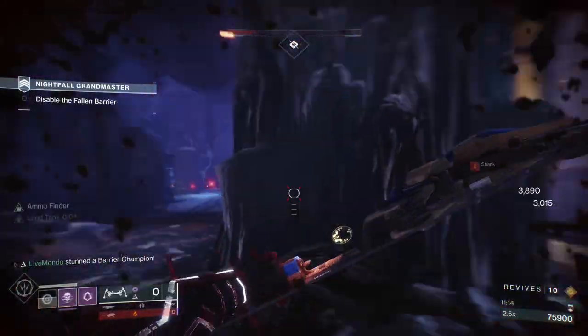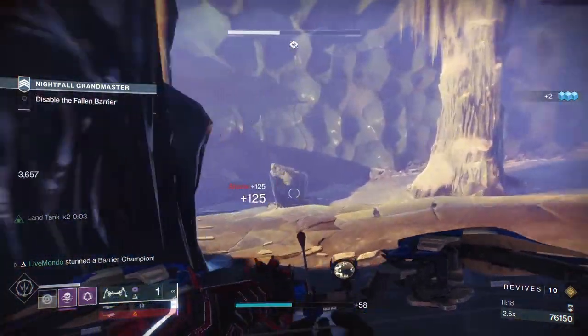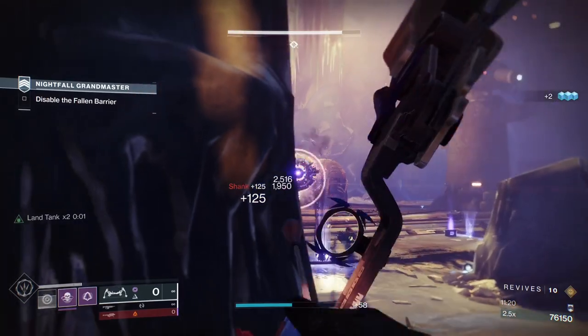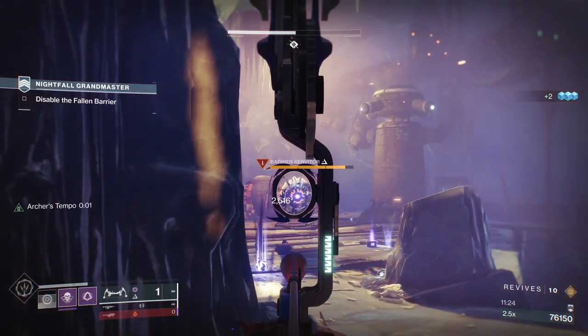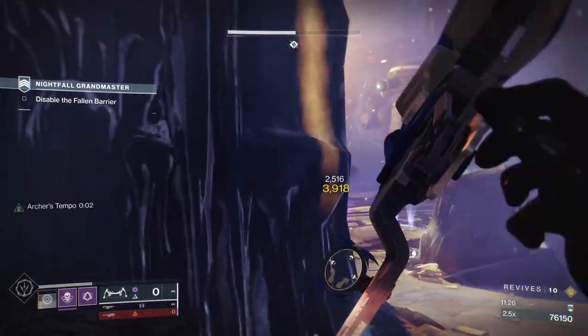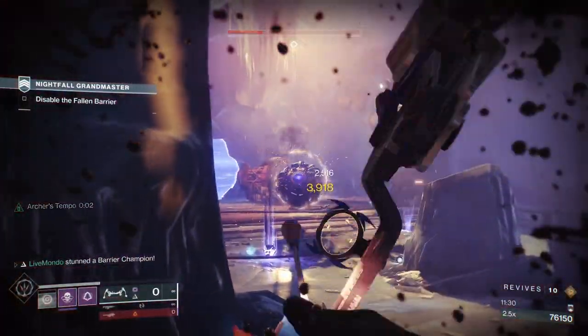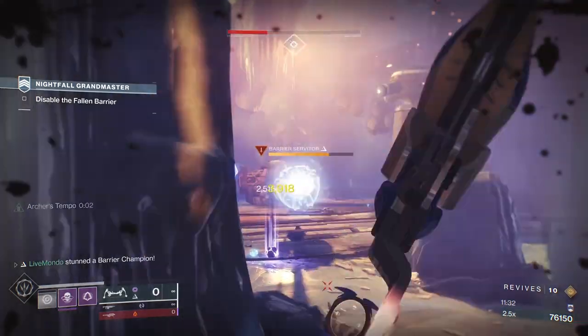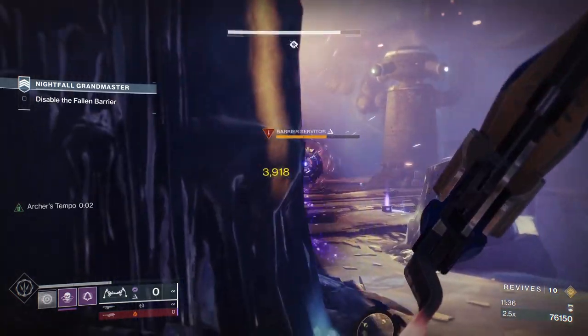But I decided to stay, even though I took a couple of big hits there. Now the two shanks are gone, it's just me and the champion. Now, because of the perks I've got on my bow, I've got explosive head and I've got Archer's Tempo, I hit crits a lot faster with Archer's Tempo. Now, I have a 612 draw time, which is pretty good. It's a very good bow.